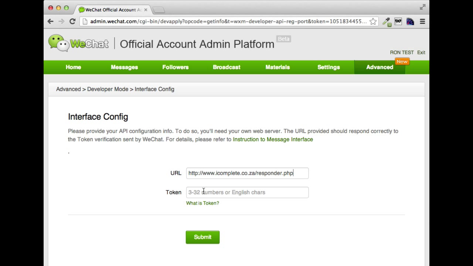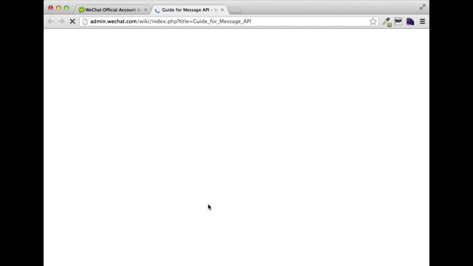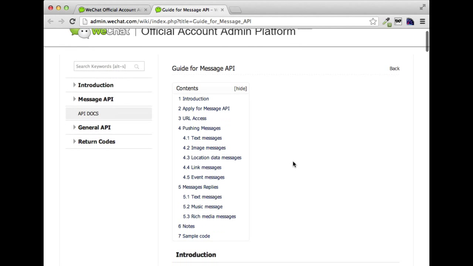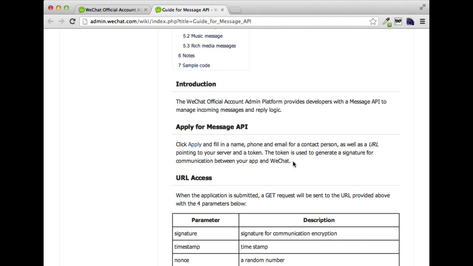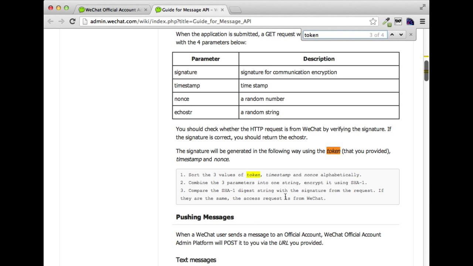We also pass in a token. This is your own token that you make up. This is the one place that you'll enter it; the second place will be inside your code. It would be used to encode the responses between the two servers. For now, we'll just do a simple one, a test123 token. If you click here, "what is a token?", that'll also take you through to the messaging API, giving you more information on the actual token and what it does.